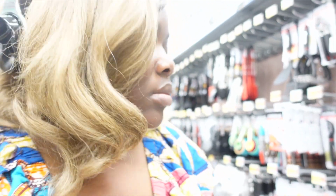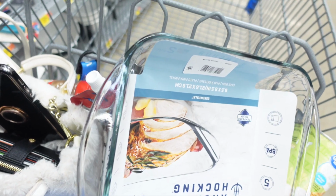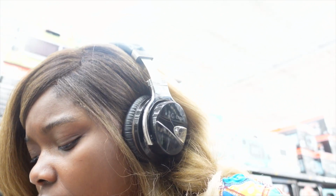A few moments later. I'm trying to find an electric can opener and I see everything but what I'm looking for. They have all the can openers but not an electric one. So I think I'm gonna have to go to Marshalls to get one, because I'm gonna need a can opener at some point. It's just simply what that is. But I don't see any electric ones, which is so annoying. But I got everything else, so we're done there. I'll see you guys when I get to the house.